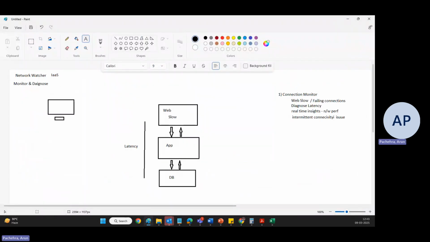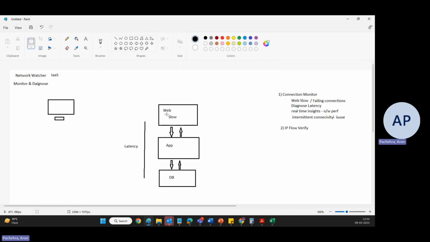The first is IP flow verify. This is another networking tool that we use under network watcher. Now the name is revealing a lot about what it could be. Let's try to understand with a scenario where users cannot access a new application after deployment and you suspect maybe a blockage like a firewall issue.